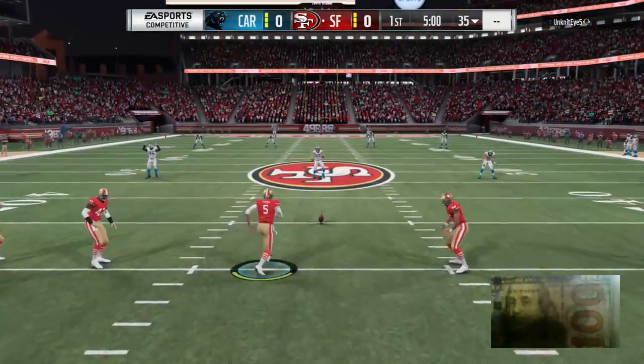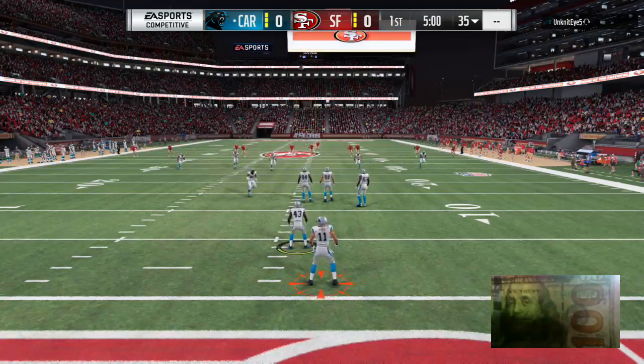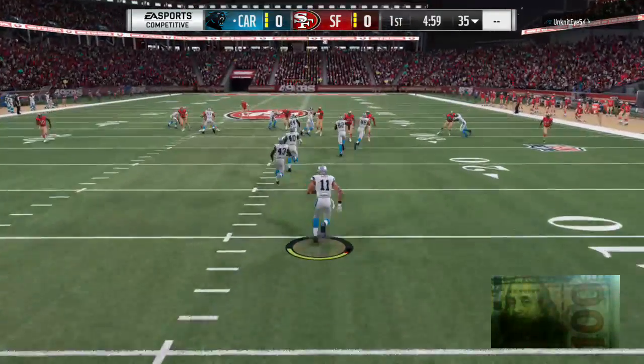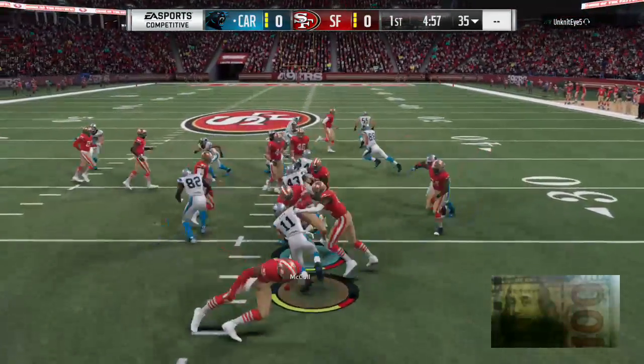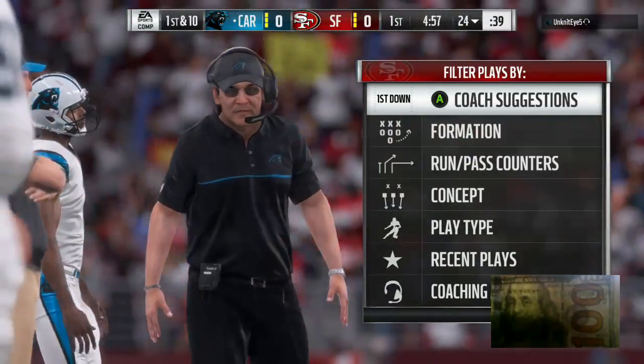The punter Pinion now to kick this one away. This will be taken in at the 1. They'll bring it back to just about the 25. Call it the 24-yard line.